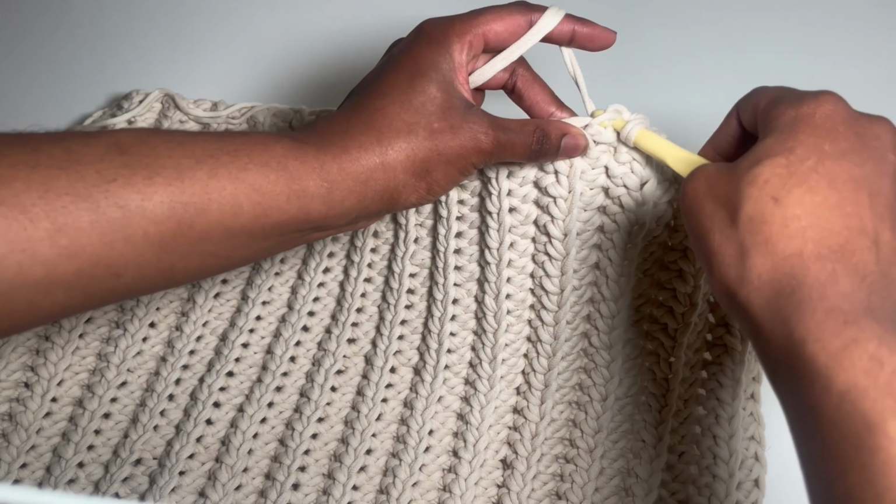So you're just going to create a slip knot in that first chain that we created when we started, okay? And we're just going to take our scissors and cut the yarn. So now we have our tail, and then we're just going to chain one, pull that loop through, and tighten it as much as we can, y'all. And that's it. That's it for the skirt, y'all.